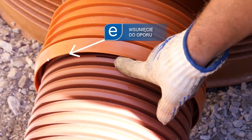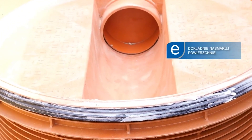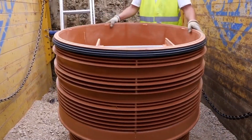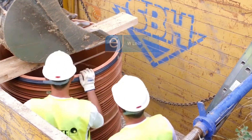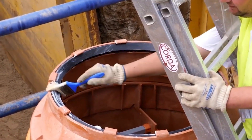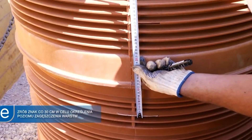These manholes are super durable and reliable in any construction scenario. They're incredibly versatile and can be used for various purposes including domestic, storm water, and combined sewer systems. They can go as deep as six meters for foundations. The Pro 800 and Pro 1000 models even come with fiberglass ladders as standard, making them safe and sturdy.